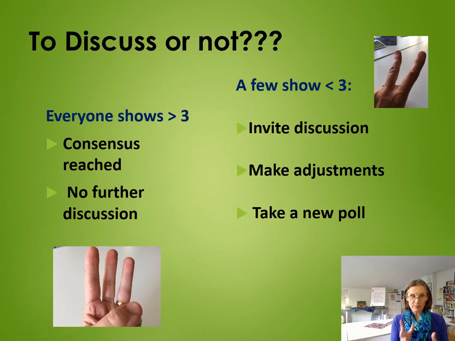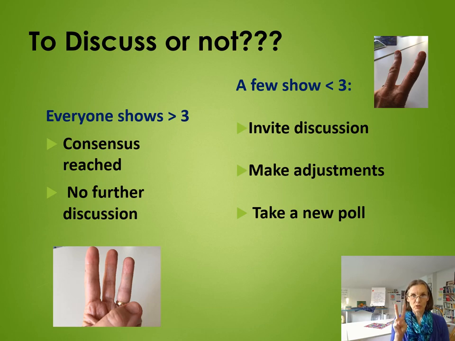You discuss it more only if you have some 1s and 2s. So let's just start. If you have 3s, 4s, or 5s, and that is showing up in the entire room, you can say, are we in agreement enough that we'll go ahead with this wording of the policy? We do not need any further discussion. I like to phrase it that way rather than just tell people, oh, we're all in consensus. Just say, it looks like we might be willing to move forward with this particular version of the policy.